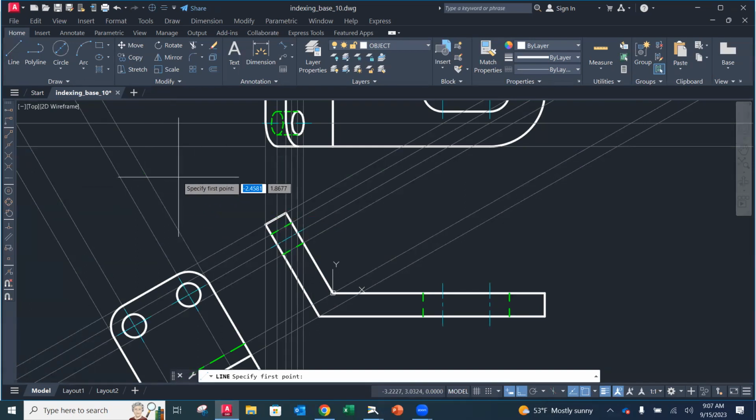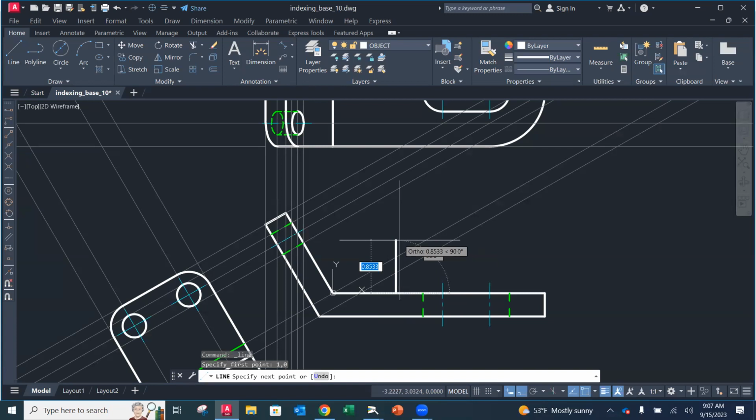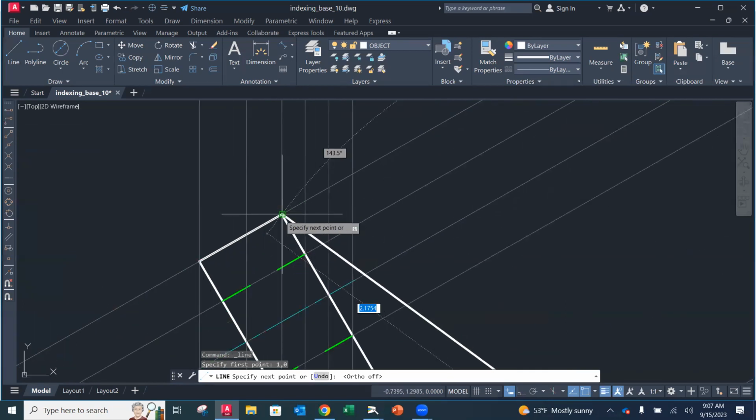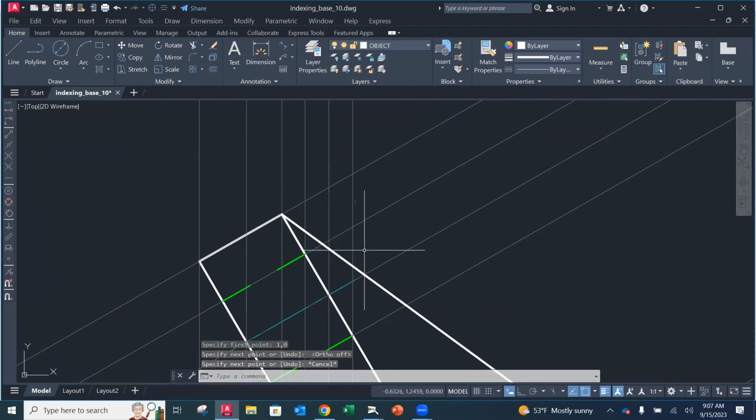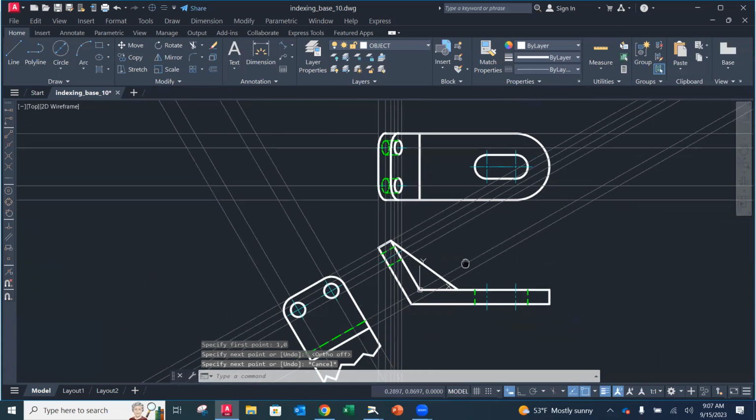It wants to know my first base point. So I'm going to say snap from, okay? Oh, actually, I don't have to. My absolute 0, 0 is right here. So if I know that this is 1 inch over, I can just start my line 1 inch over here, right? So I'm going to say 1, 0, and that's going to be from the 0, 0. Yeah. So having that 0, 0 at that corner was really handy for this one. And then I'm going to turn off my ortho and go just to this endpoint right here. Make sure you grab that endpoint and escape. And there's my gusset in the front view.